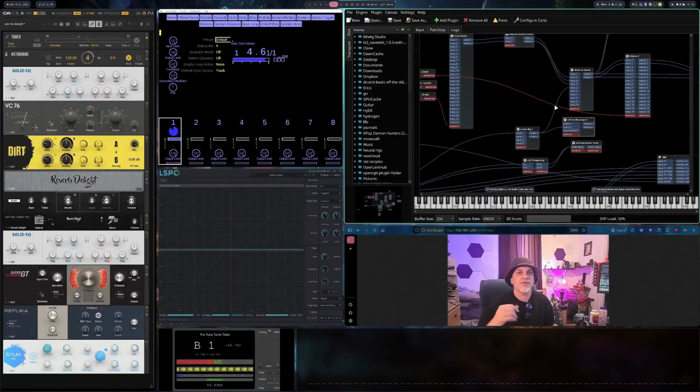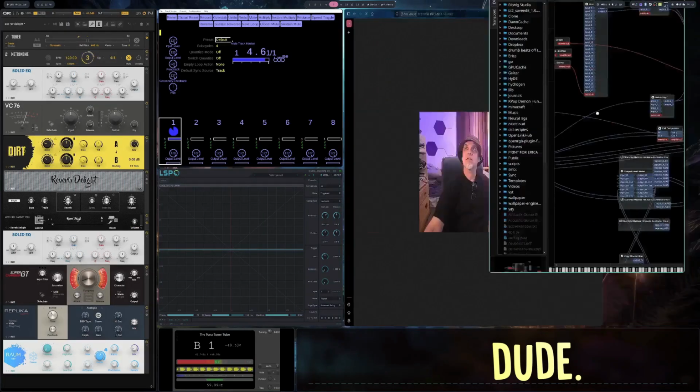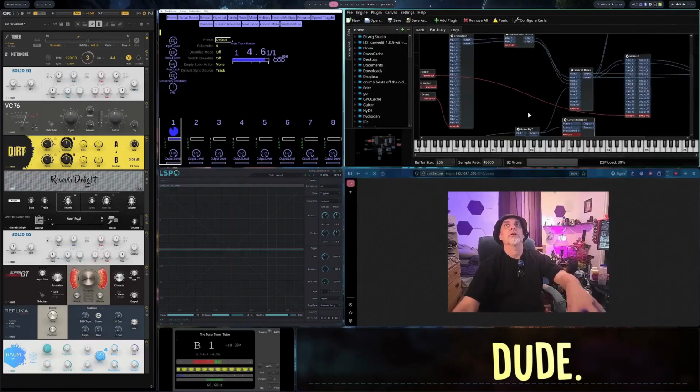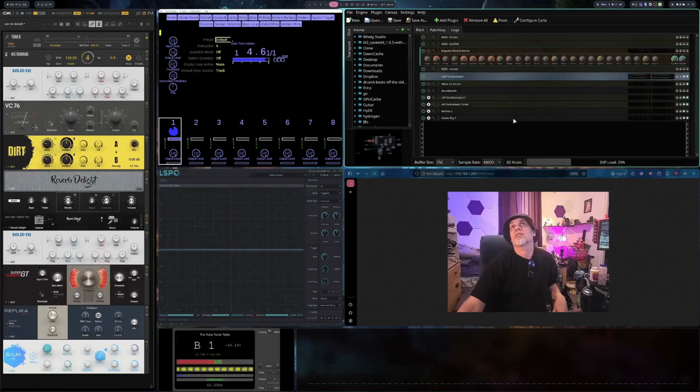I use it in conjunction with an application called YaBridge, Y-A Bridge, and that tells the computer where my plugins are and loads them up, and then I load them up in Carla. And I did the thing again. Anyway, Carla in the patch bay, this is what it looks like when you load it up.